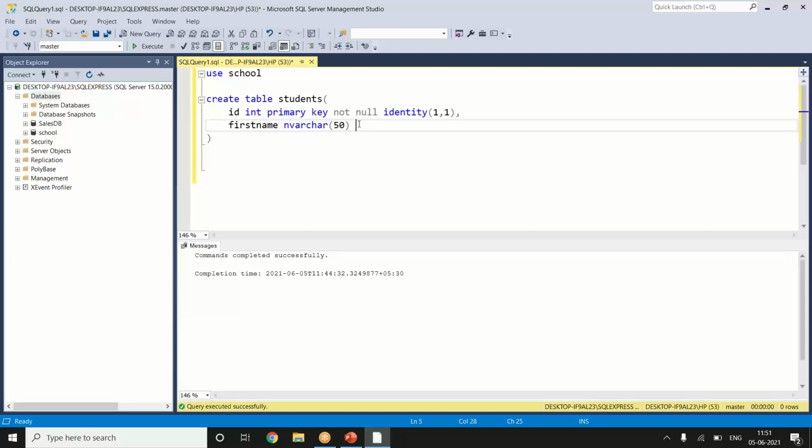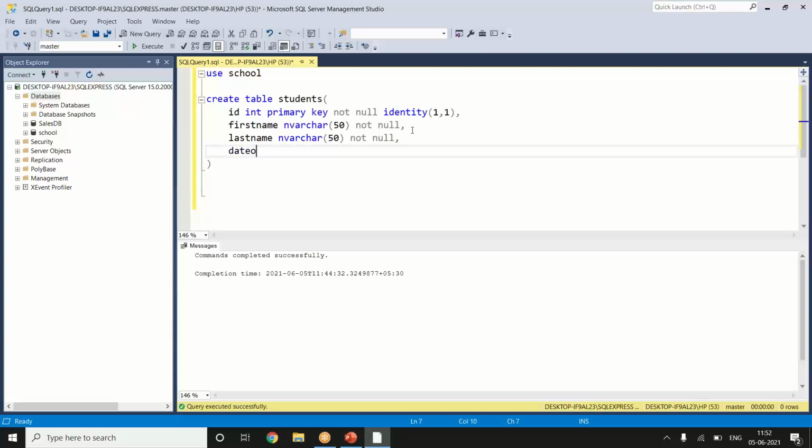Okay. So we have created the first name and given the data type for it, and we can also mention it is not null because we need to have a student's first name, right? If you're noticing, I'm keeping a comma after each and every line that I'm using, and if it is the last one, we can stop using the comma. Let's create the last name also, and we keep it up to 50, or you can keep it 10, 15, whatever it is, and not null.